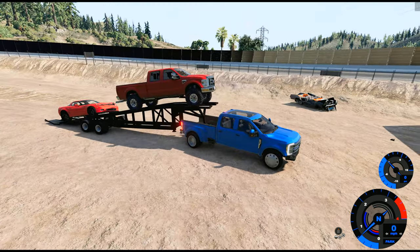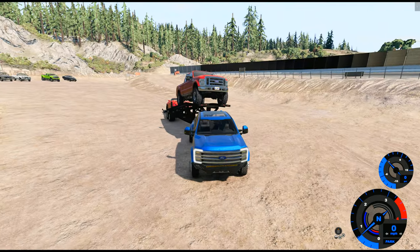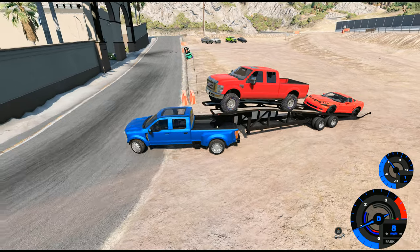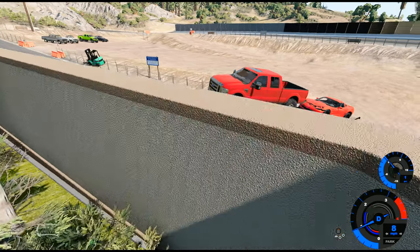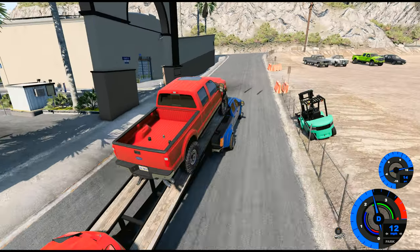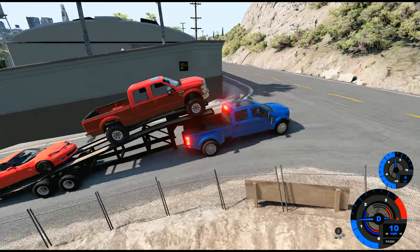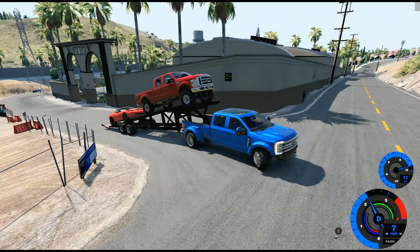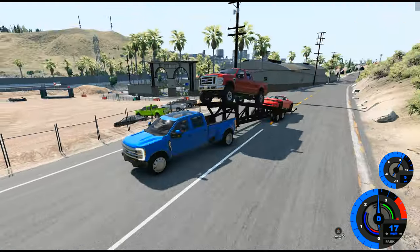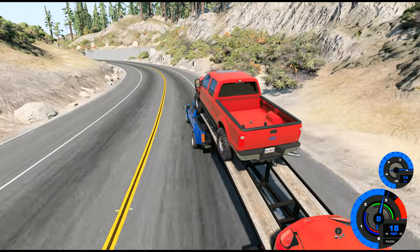That blue truck you see there — that right there is our old Chevy Silverado. Like I told you, they take it to the crusher and crush it. Say farewell because that's the last time you're going to see that blue truck. I am scared of the Ford on the trailer — I don't know why I loaded it like this, I wasn't thinking. The reason I loaded it like this was I was thinking I was on my semi truck. Let's just hope that the little blue Ford can hold up because that rocking is what scares me. But it's mainly just rocking — you just gotta make sure you don't go too fast.